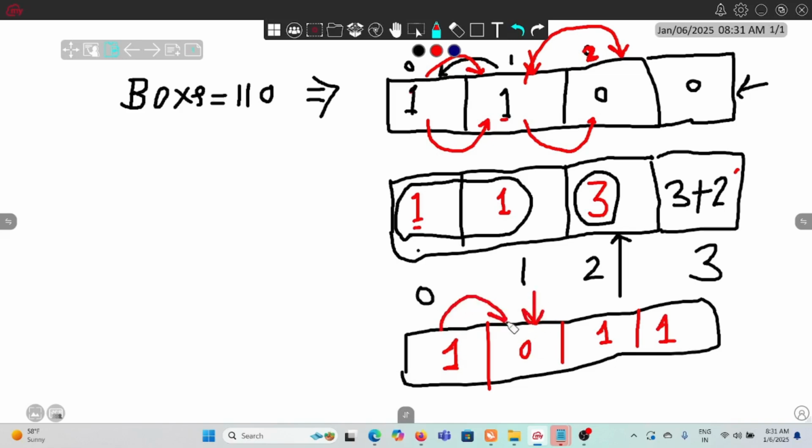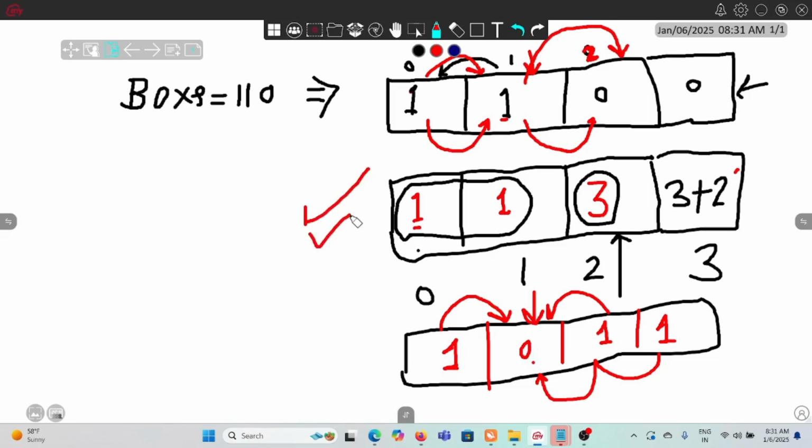all these ones should be moved to here, right? So one operation this guy would be taking. Similarly, one operation would be taken by this guy, and 2 operations would be taken by this guy. So all of them we have to move to 0. So consider from the left side 1 as well as the right side 1, all of them should be moved to every box. That is why we will get this answer array. So this is what we have to do.